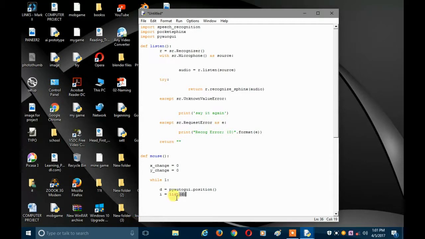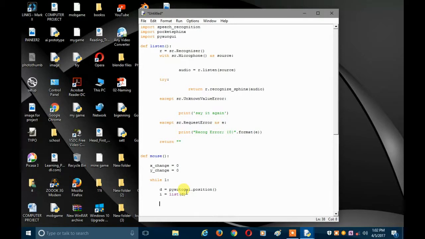Guys, the list command tells Python to change that tuple into a list so that we can use it in many places. Now we have got our tuple and our list, and this list contains the same values as the d variable had in the tuple. So what do we do next? We have our list, we have our positions.